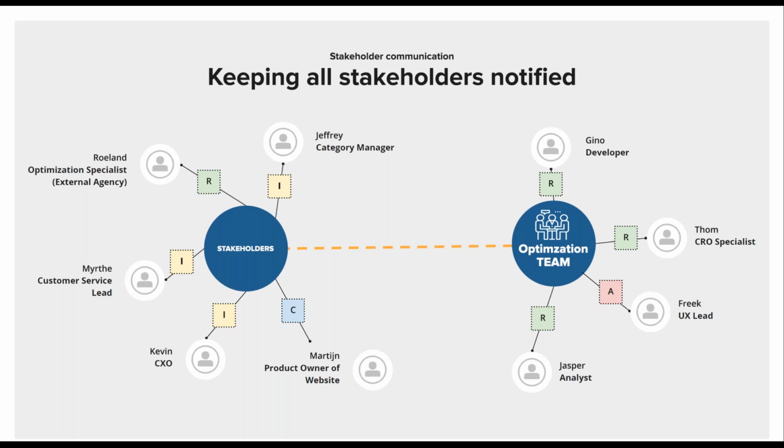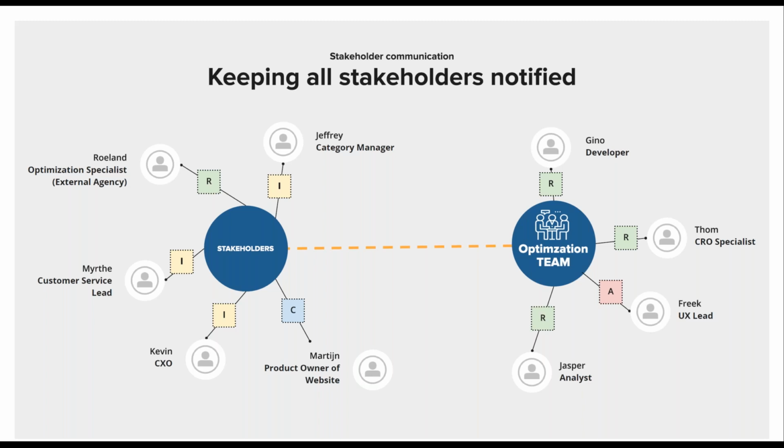But on the left side, you have people that should be informed or even consulted, because they're further away from the team, but they still need to be updated about certain activities. If an experiment starts, or whether an experiment is performing really bad, it's something that some of these people also need to know and need to take action on. But you see that there's a difference in how each person within the team or within the stakeholders needs to be updated.